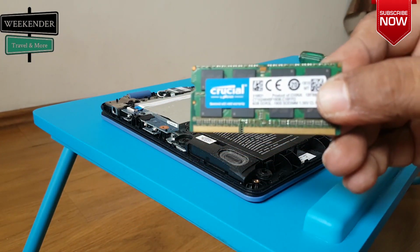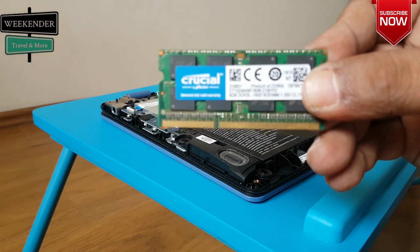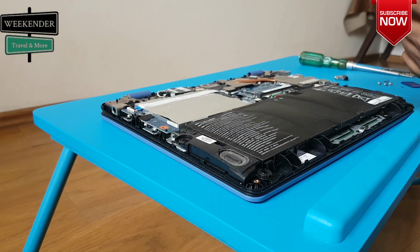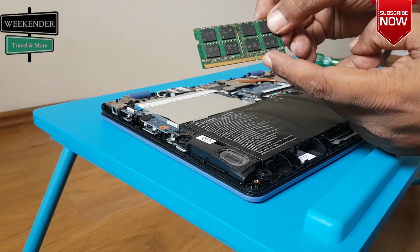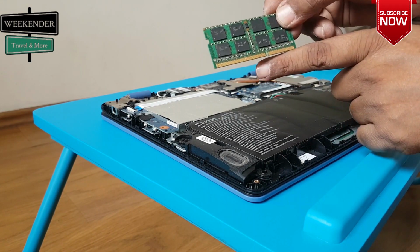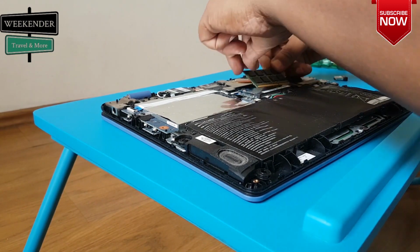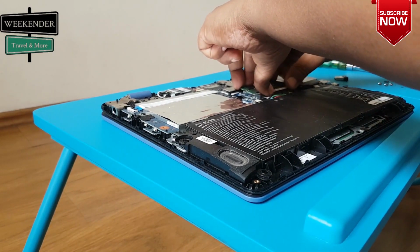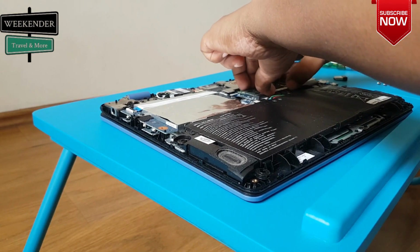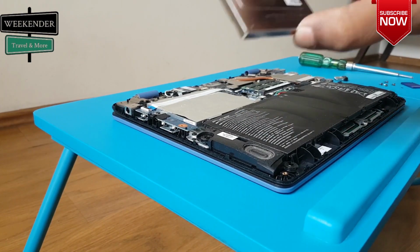This is our new RAM of 8GB. You can see the little slot right there. It will fit back in the same way. Once fitted in the slot, push it back and you can hear the clip sound. Alright, now put back the plate on top of the RAM.